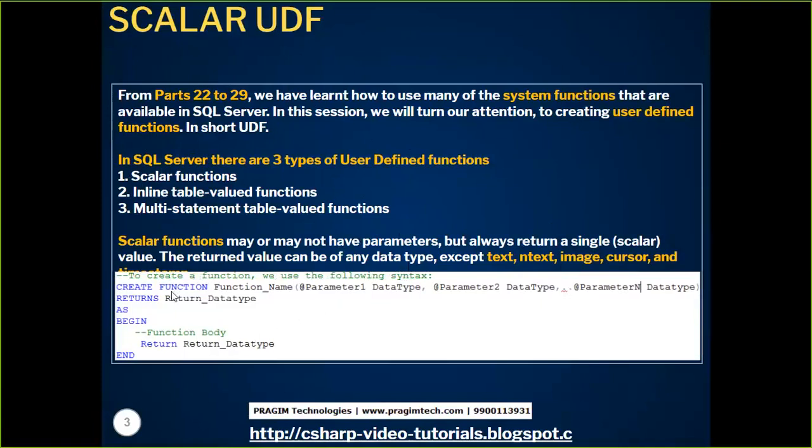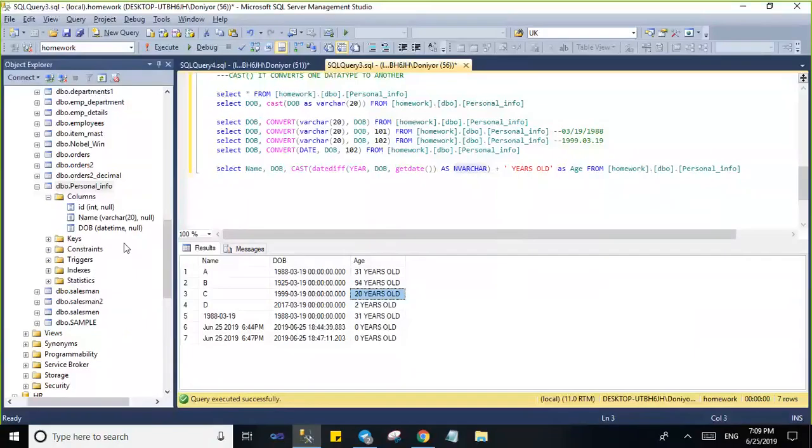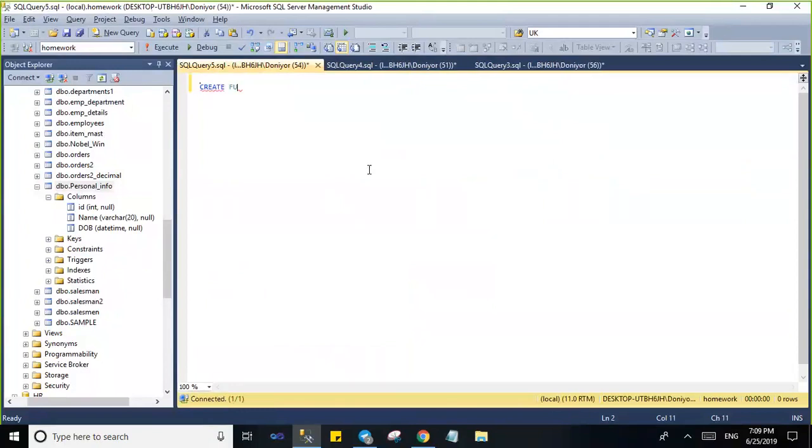So now let's create our first user-defined function. As usual, just like you would create anything else in SQL Server, you start creating the user-defined function by saying create function.